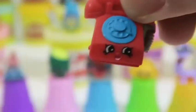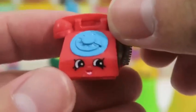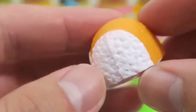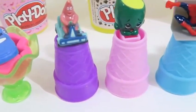Of course, we can't end this video without doing another Shopkins opening. Ring ring! Here's Chatter! We got a rare Shopkins! This is Flappy Cap! Flappy Cap will keep your ears nice and toasty! Woo! We found a lot of surprise toys today!